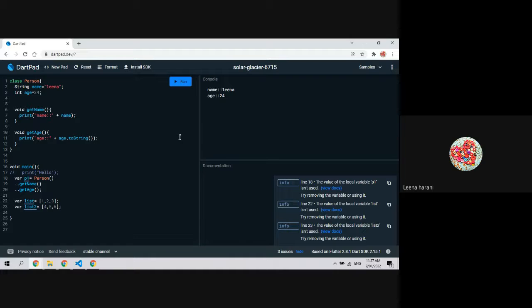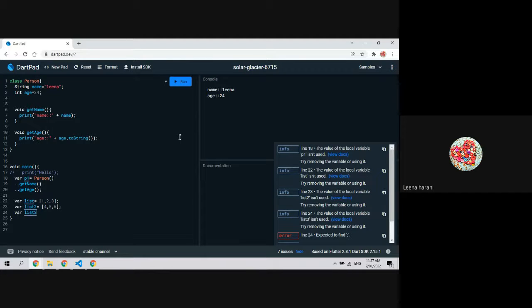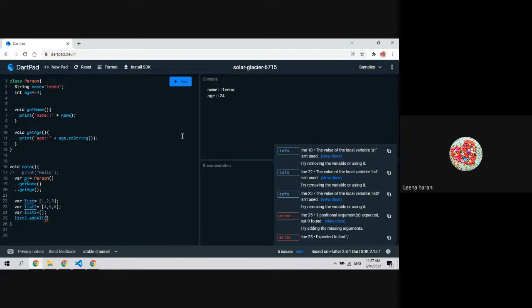To concatenate these two lists into one list, we can do var list 3, an empty list, and list 3 dot addAll, and inside of this addAll, let's add list.